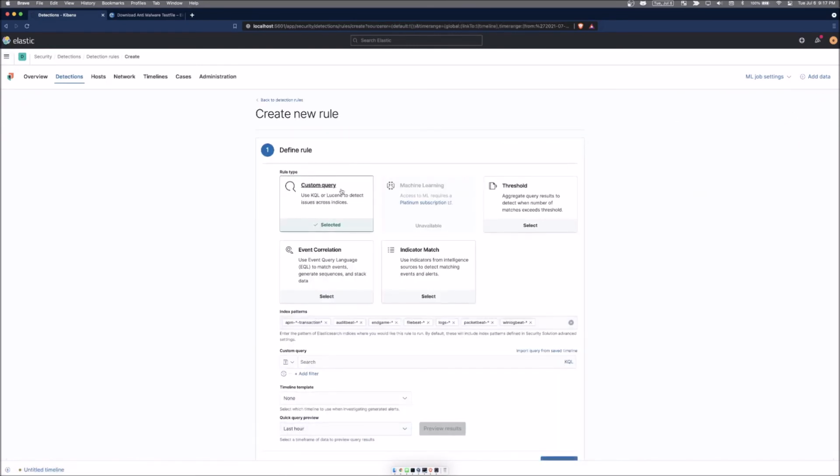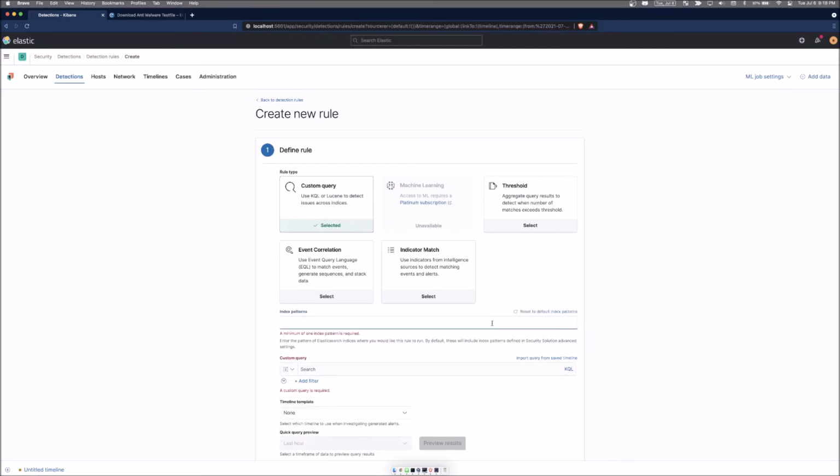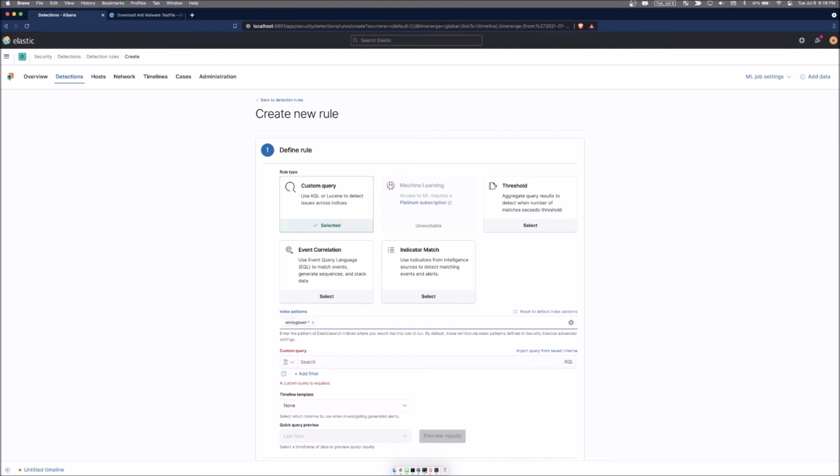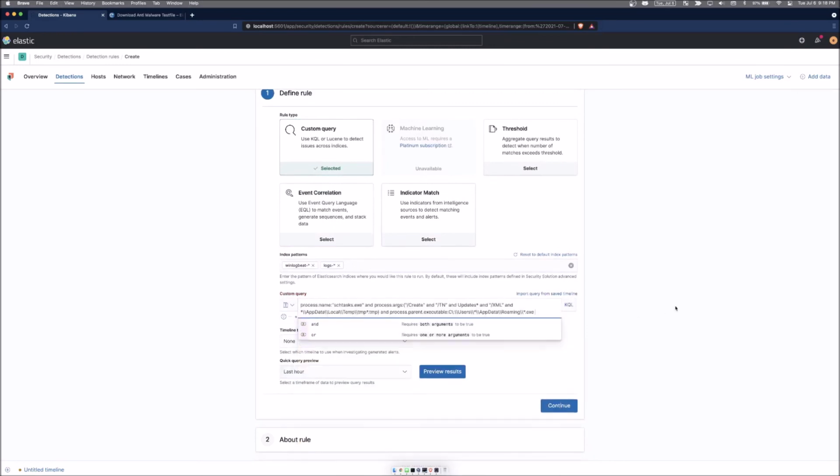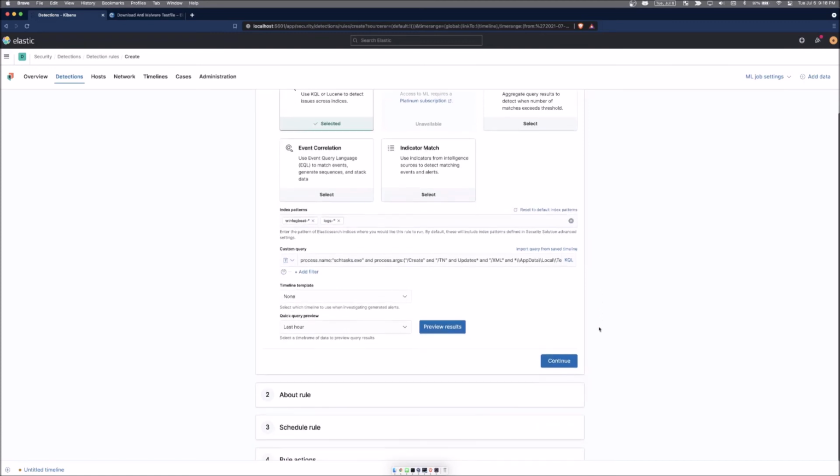So we're going to create a custom query. As we saw before, our index patterns can either be winlogbeat or logs, which is provided by the endpoint. And we'll just go ahead and paste in the search that we created earlier. And we should know that this is probably a little bit noisy. Basically, it's going to be every time that scheduled task is used to create a process with these parameters. We know that this is potentially malicious, so it would be something that we would want to look at because we've absolutely observed this persistence mechanism specifically for this malware infection.